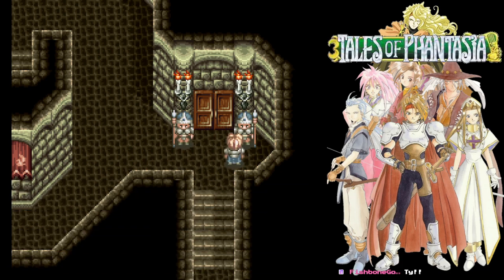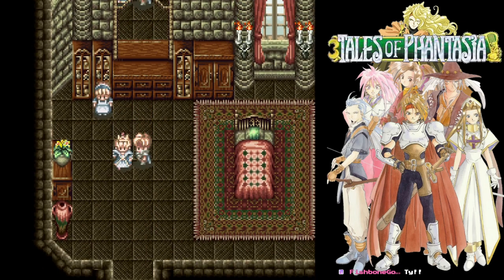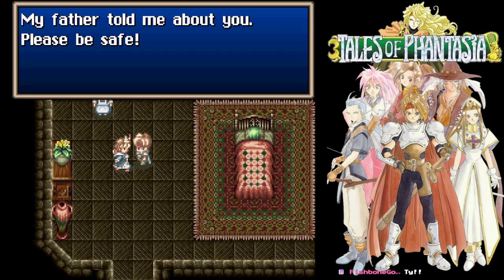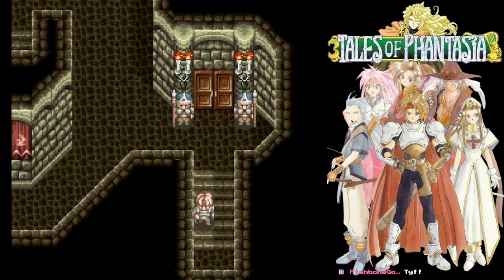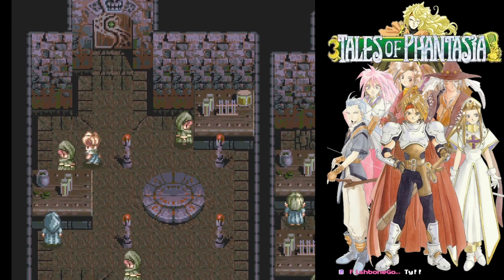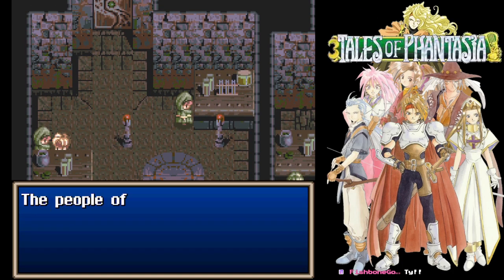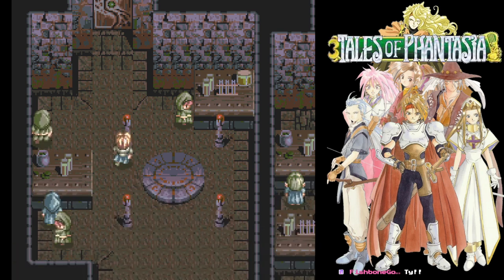Princess is so beautiful, isn't she? My father told me about you. Please be safe. The princess is so beautiful. The people of Freeskill can surely help you. There is still a large church described that dedicated the Fenrir there.